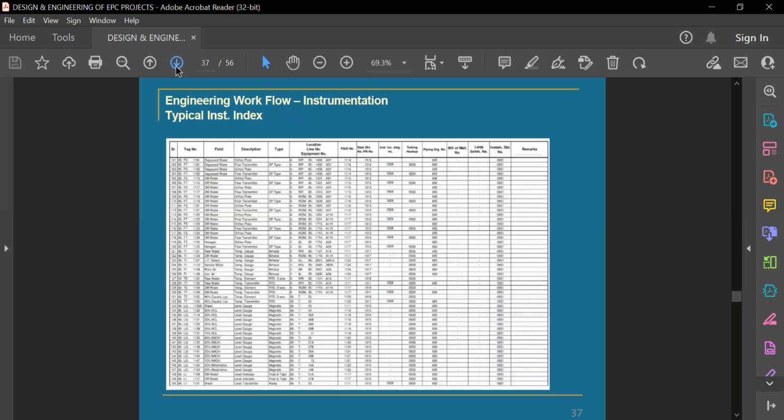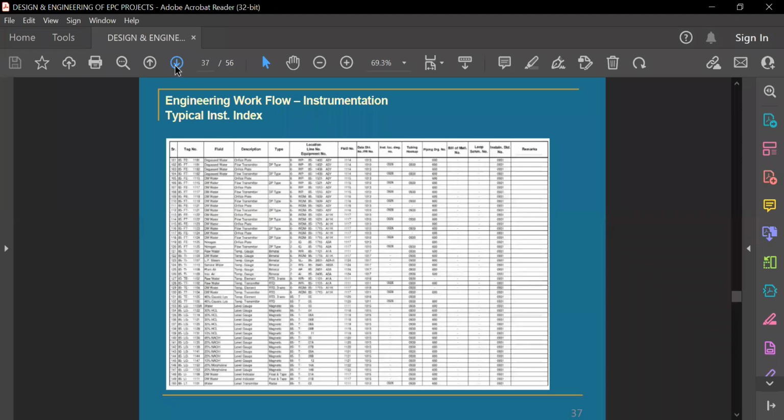This is a demo class of this. So all these things, how to read the P&ID, how to make the index, and then the IO list and all those things, we will cover in detail. So this is a typical index which will be prepared based on the P&IDs, and it will cover all the field instruments like pressure gauges, safety valves, control valves, on-off valves, and pressure transmitters, and each row will have that. And then what is the type of instrument, on which P&ID and on which line it is coming, and then what is the output and input, and all those things.